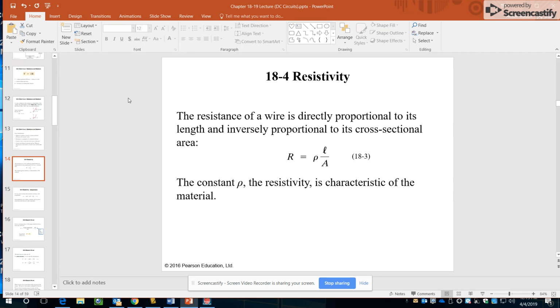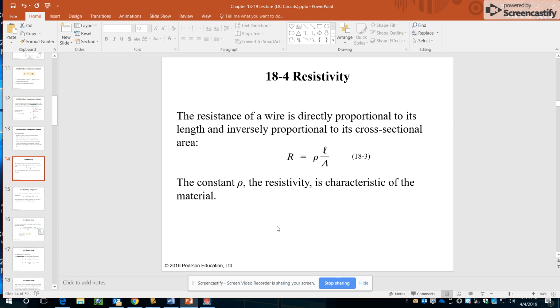So resistivity depends again on the available valence electrons. Something like aluminum has a relatively large resistivity. Something like gold has a relatively small resistivity. So for any particular length and cross-sectional area, the material influences the resistance. Longer wires have larger resistance, and larger cross-section wires have smaller resistance.